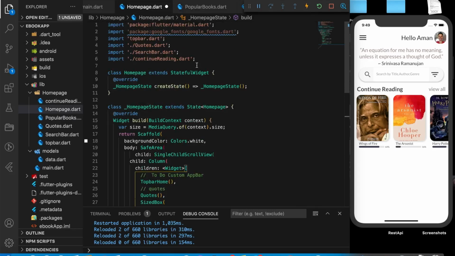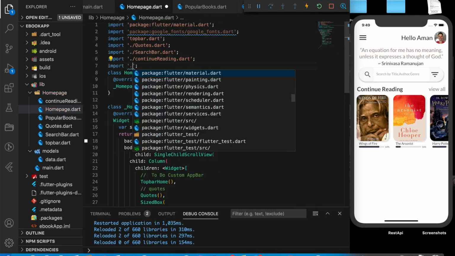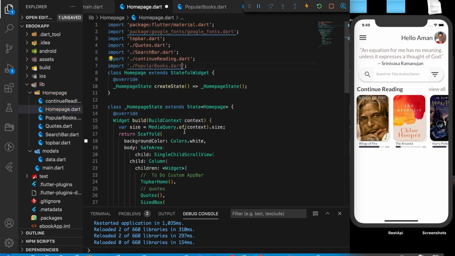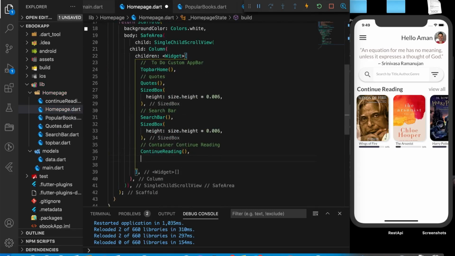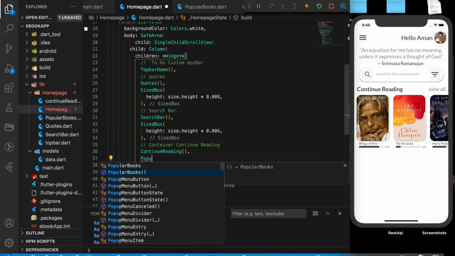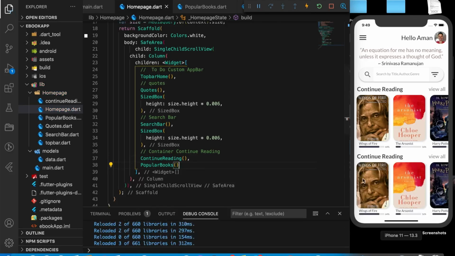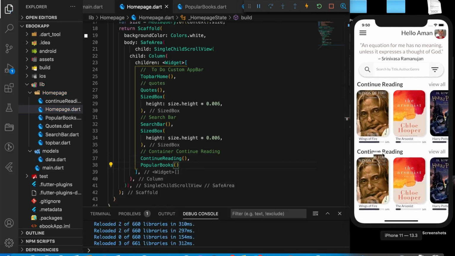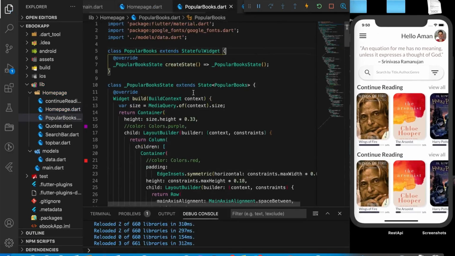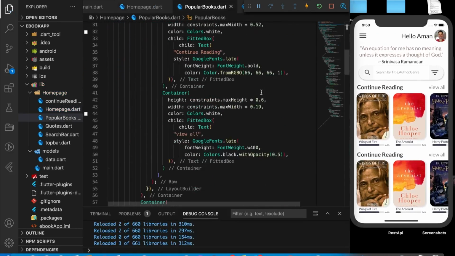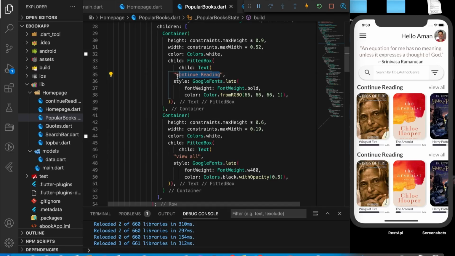Now we will call the popular books inside the homepage.dart file. The homepage carries a lot of functions, so that's why the video is becoming so long. You will learn a lot of things by creating this, understanding this topic.